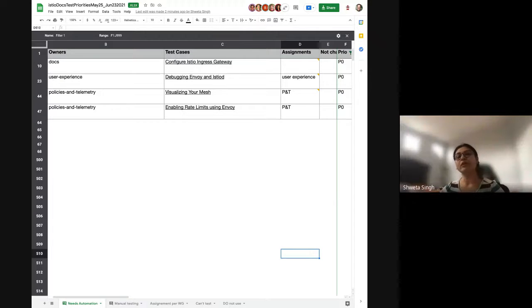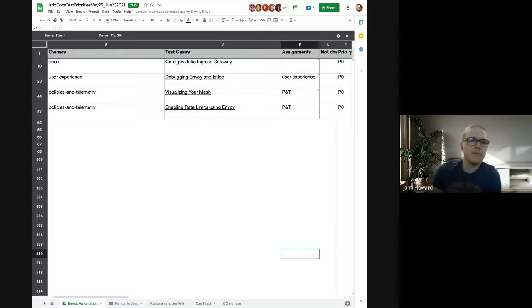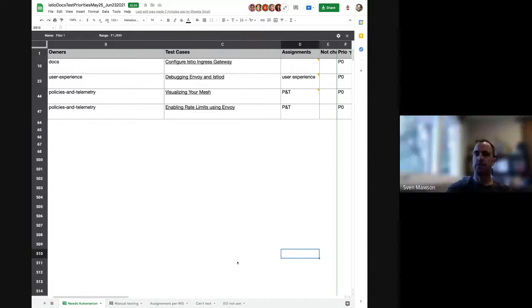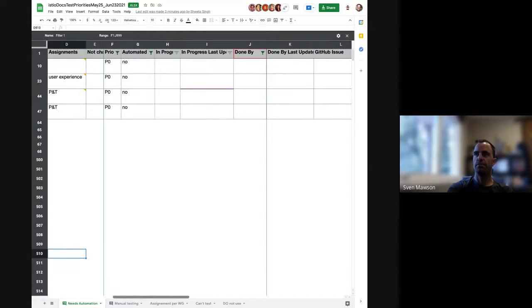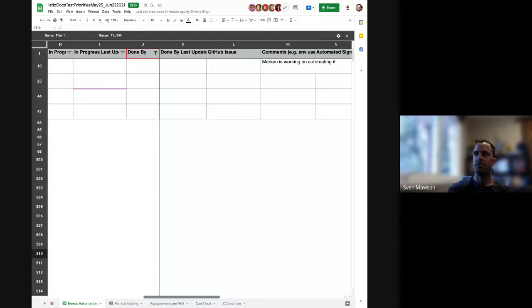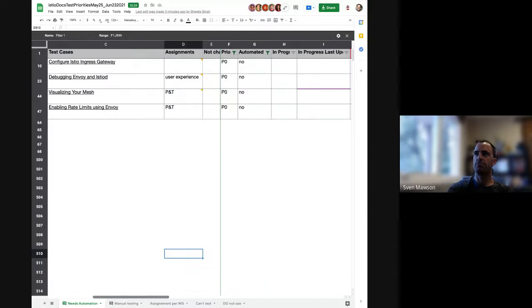So John, what we are really looking for, if we can't automate, is someone to help manually test. We're not blocking, but it's blocked if they are not tested. Yeah, that's fine. But someone manually testing it takes 5 minutes, so I wouldn't get too hung up on that. All right. Can we get volunteers to manually test these if they're not being automated? But someone's working on the first one, supposedly.